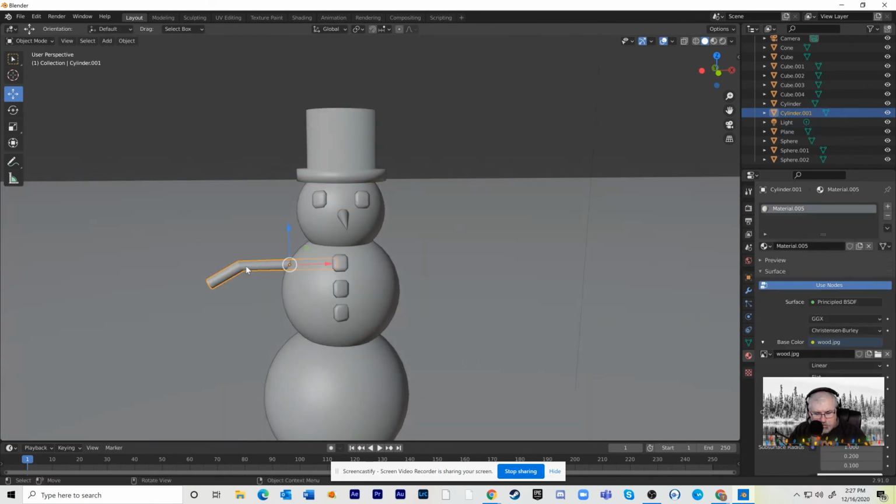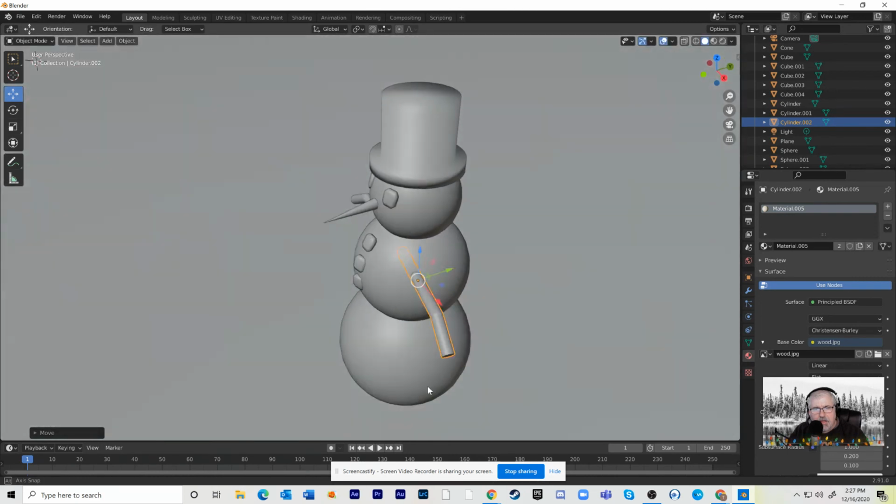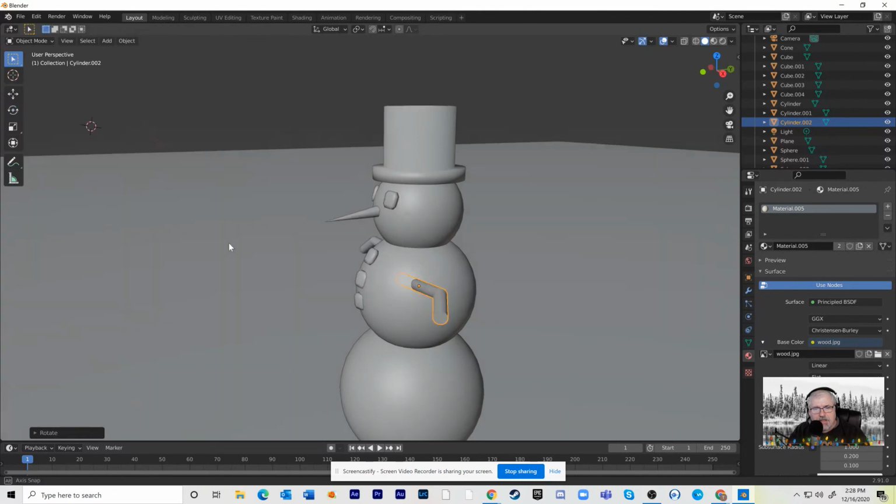Okay, then I'm going to duplicate this one. Duplicate. And let's rotate that around, and move it back into the body. Okay, and if we wanted to, we could even rotate it this way a little bit so that both arms don't look exactly the same.